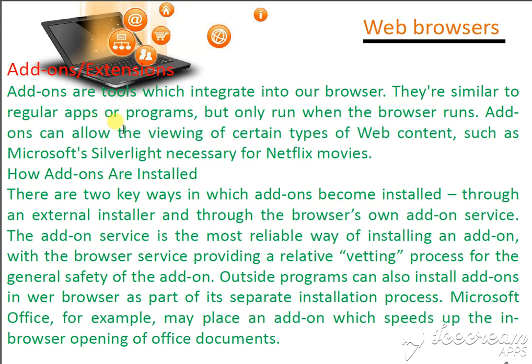Add-ons and extensions: there are different types of extensions we can find. Netflix movies are there. Now we are seeing Netflix movies on different sites, as well as in Airtel, and all these Netflix movies are being given. So there is a one-to-one installation here. If you install, you can see it. If I install, I can see it, isn't it? So these are the different types of official installation.